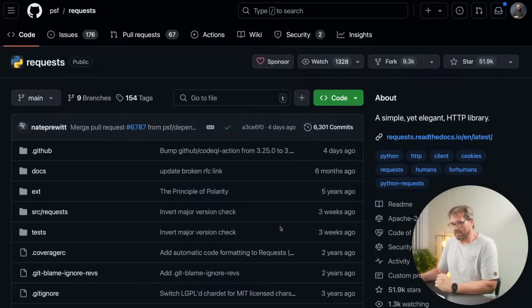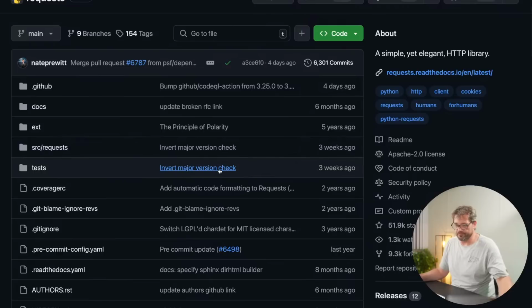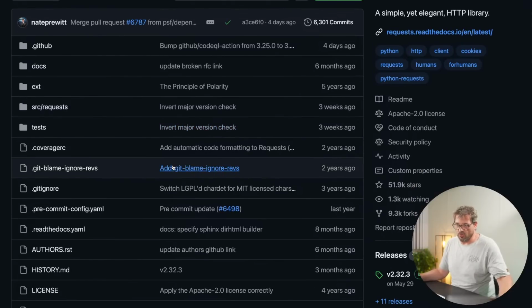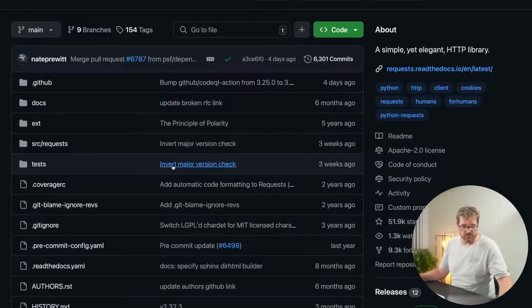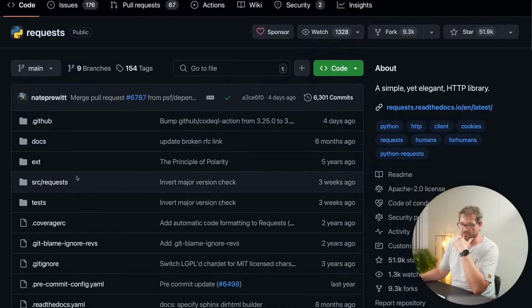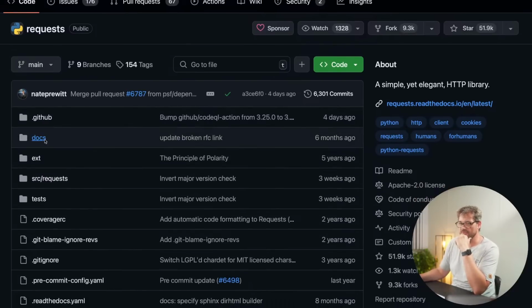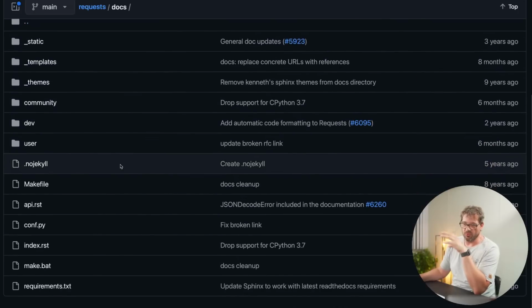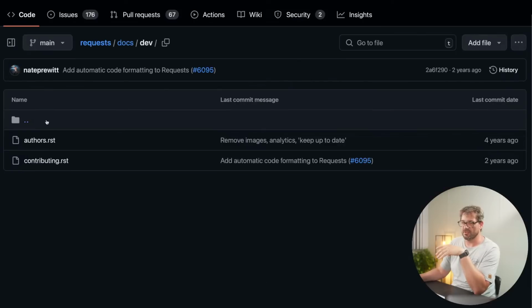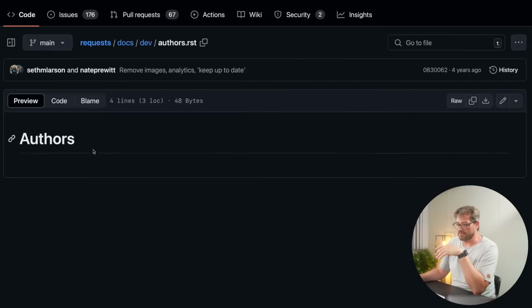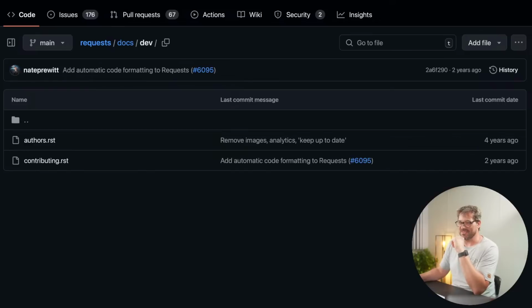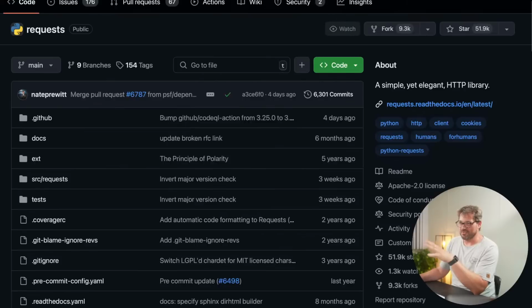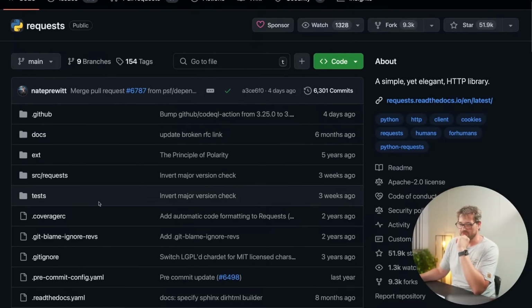So let's start by taking a look at the actual library and see what is going on. It's always a bit interesting to see where we're supposed to start with this. I'm just going to randomly browse around a bit. So I see there's some documentation here. How does that actually work? Probably don't want to spend too much time in the documentation, but, oh, okay, there are no authors. Interesting. All right.